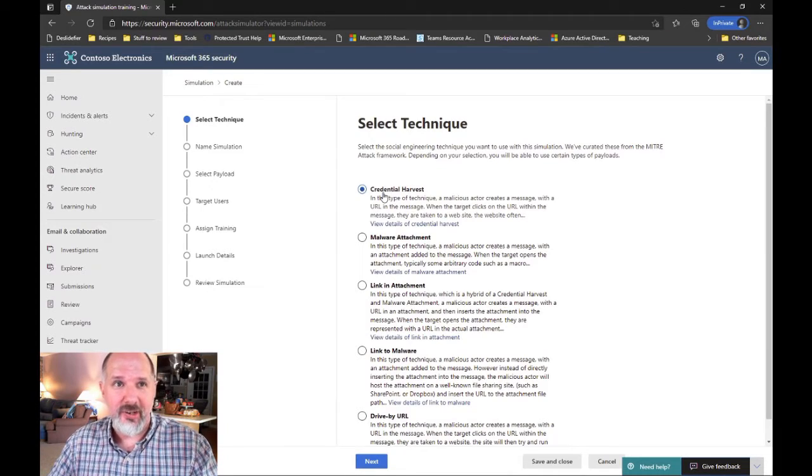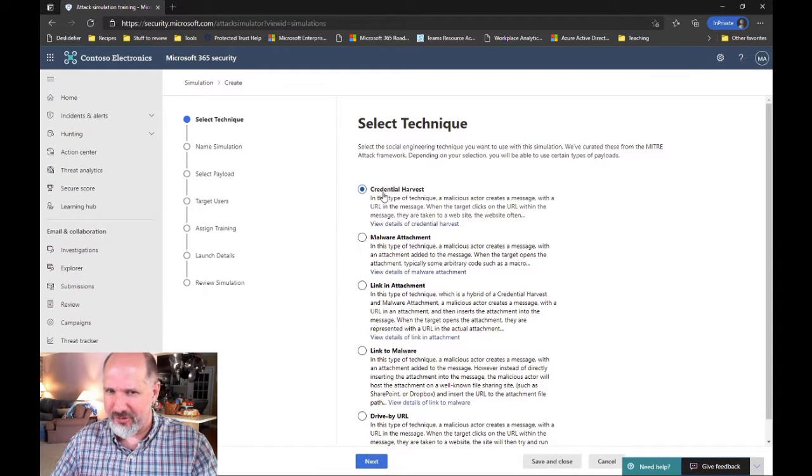It's definitely something we don't want users to do. We don't want a user to just click on a random link within an email and enter their credentials on some random web page. So it's a good technique to use in order to gauge whether or not a user might be willing to give up their credentials easily.